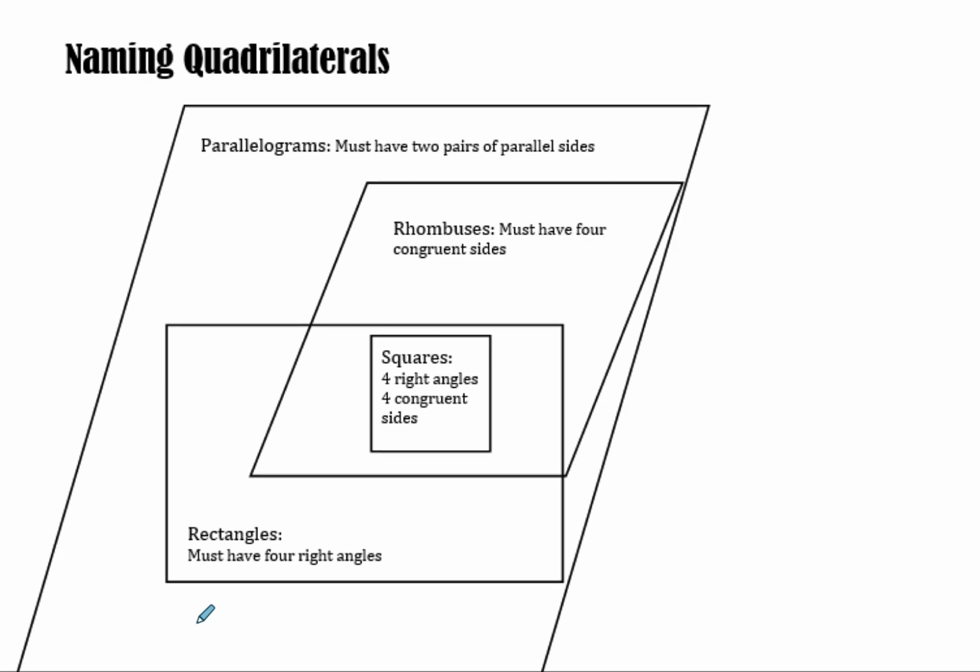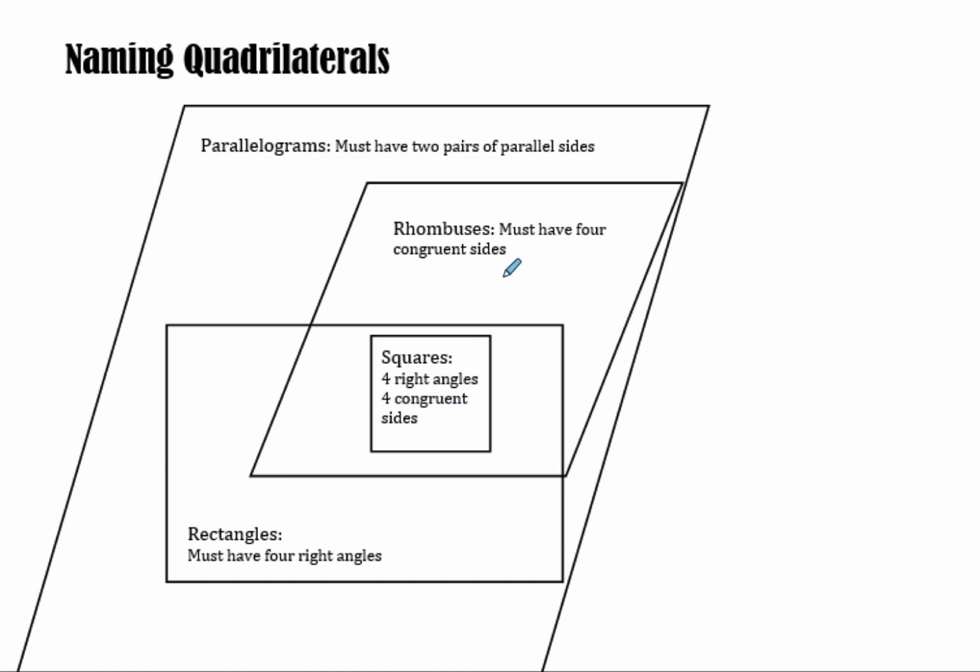keep them organized. So this giant shape here, that is a parallelogram. And a parallelogram has 2 pairs of parallel sides. So left and right side are parallel, top and bottom are parallel. And in order for those to be parallel, the ones on the side have to be the same length, ones on the top and the bottom also have to be the same length as each other. So that's what makes a parallelogram.